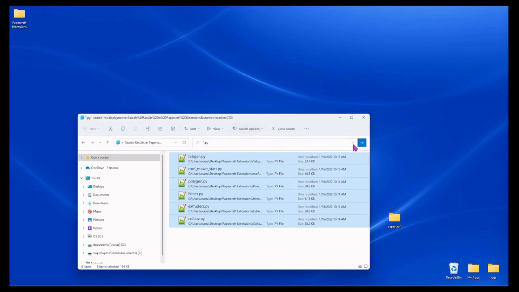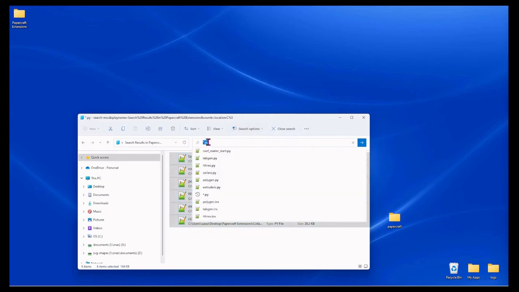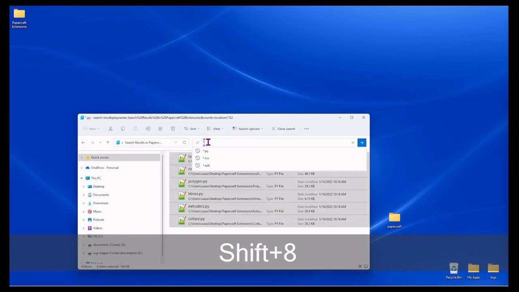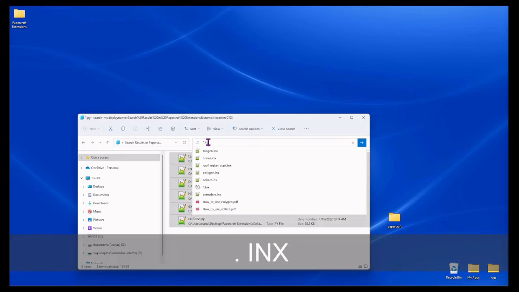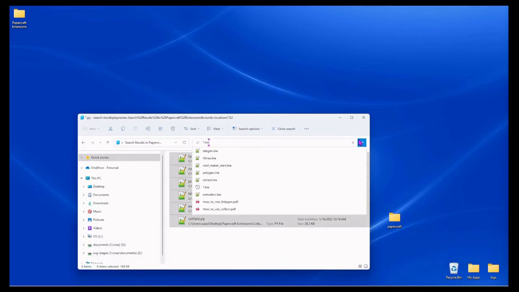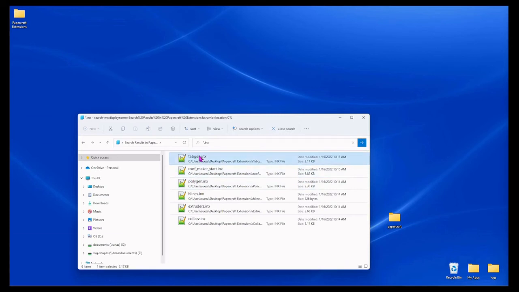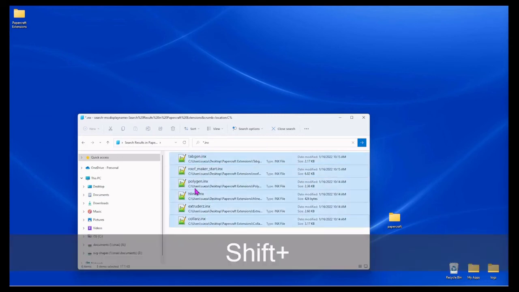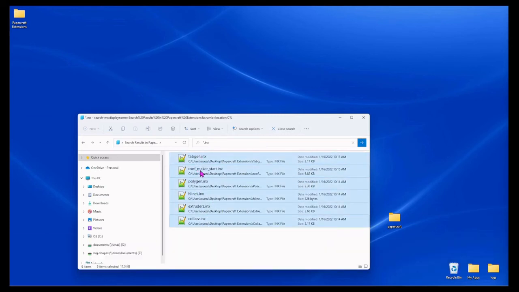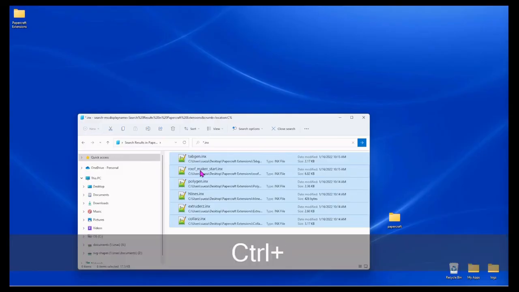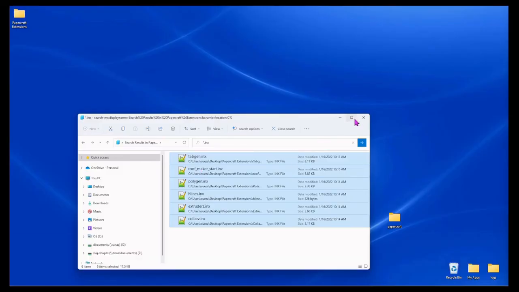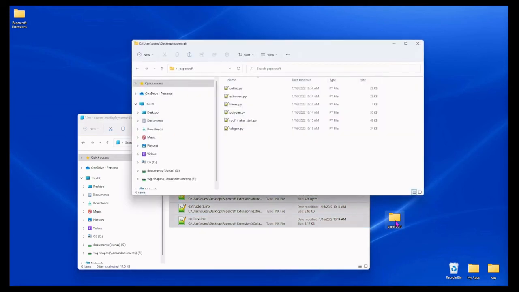Just a Control-C, Control-V. We're going to do the same thing for star.inx. We'll search for all the files with that extension, we'll copy them, Control-C, and then we'll open the Papercraft folder and just paste them there, Control-V.